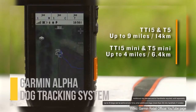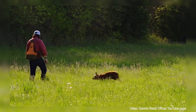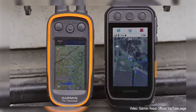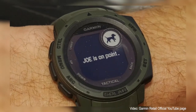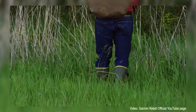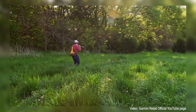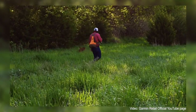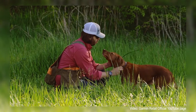Garmin Alpha 200i Dog Tracking System — This is a long-range dog tracking system made by Garmin, mostly used by hunters. It's worth its money, but if you are looking for a dog tracking collar for small hikes or daily walks, there is no need to overpay — just get the Fi collar, which is 80% cheaper. The Garmin 200i is one of a kind since it has a touchscreen, making it easily navigable, and Garmin claims it is readable even in direct sunlight. You could add multiple dogs to track their running time and distance simultaneously. It is the best dog tracker if you go hunting or hiking, holding up to 20 dogs and monitoring their track up to 9 miles in range with a 2.5-second auto-update interval, using multiple global navigation satellite systems — GPS and Galileo.